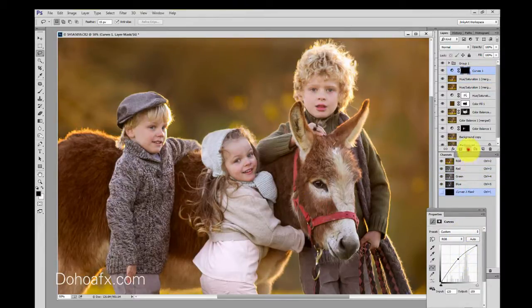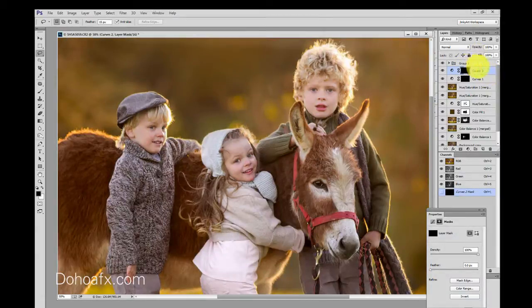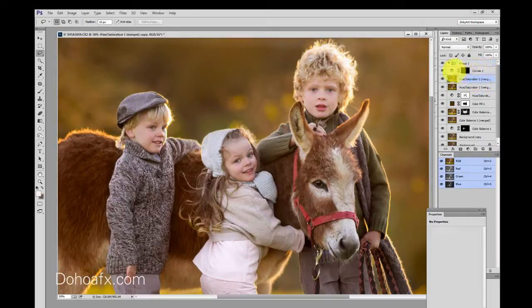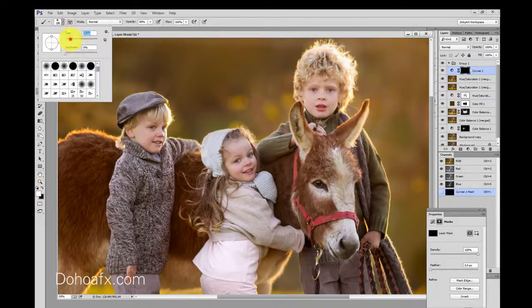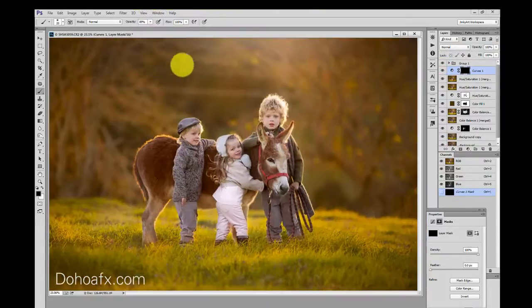Okay, so for example, let's do an example of what I mean. I might just raise the curves, Control I to inverse that. Okay, let me put this at the top. Okay, now I just need to move on. So I'm just going to grab the paintbrush and paint her hair alive here and here. And this is done really quickly, just an example for you to see what you can do. Okay. Now I'll just move that bit. Alright, so I've painted her hair alive there so that when you zoom out, you can actually see it a lot better.